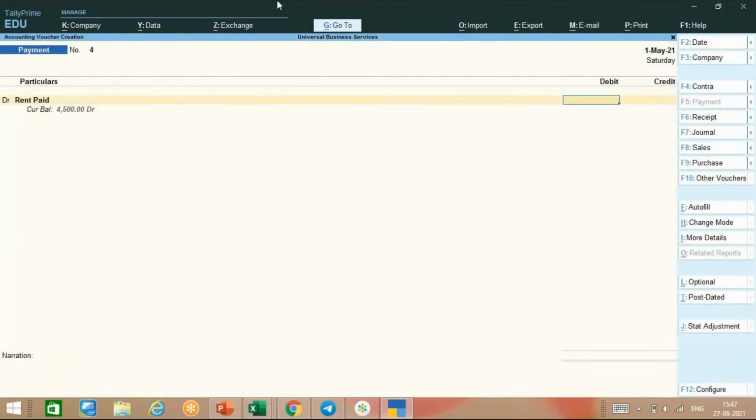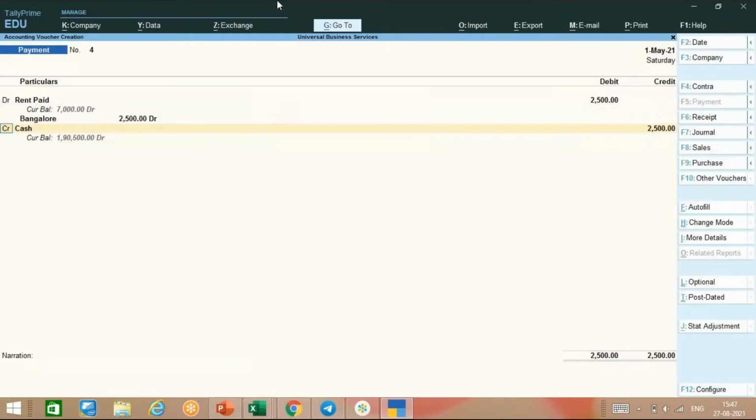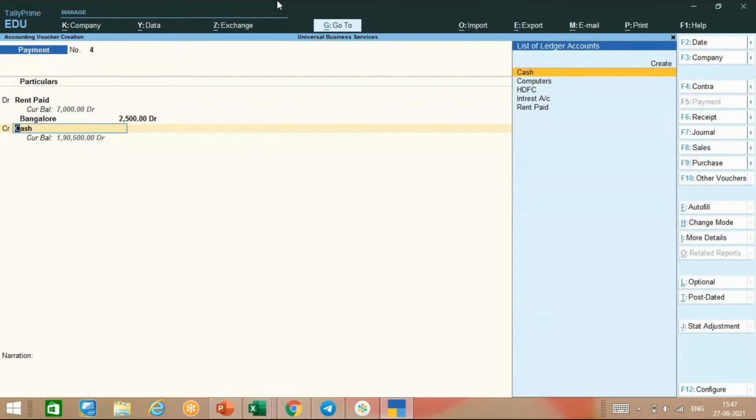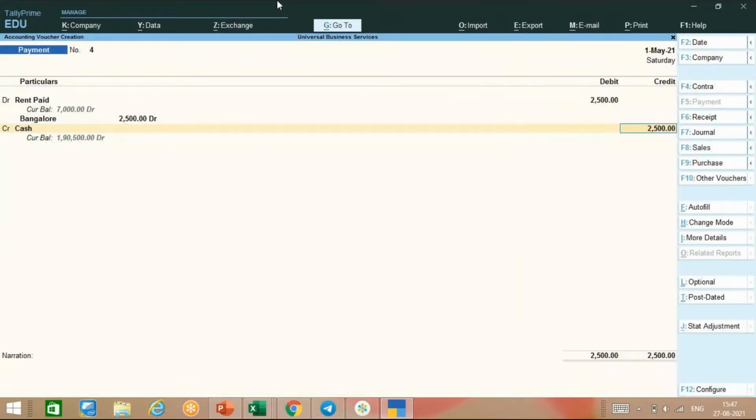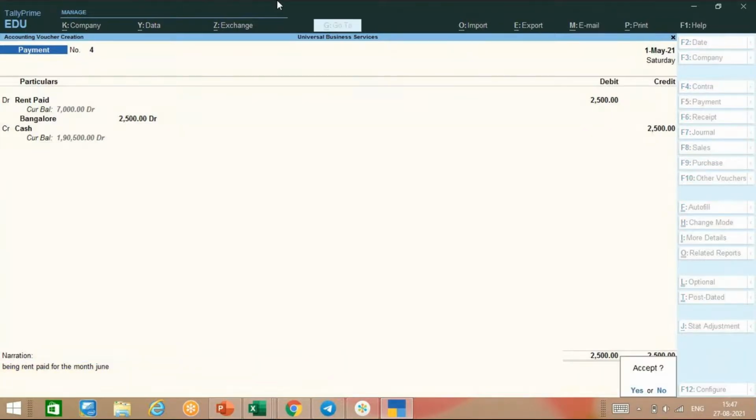Rent paid 2,500. Oh, I paid only 2,000 last 2 months. Okay. The lender has increased 500 after 2 months. Is this clear? Do this, everyone.